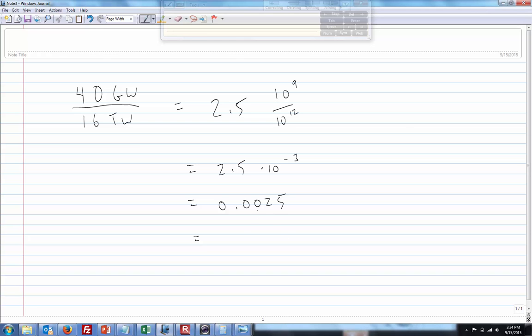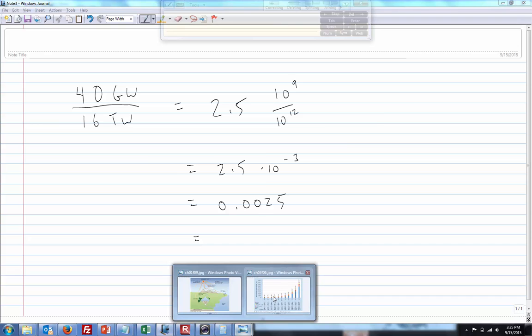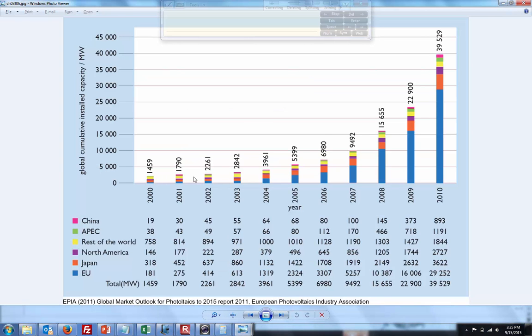So that's a quarter of a percent. I think it's much greater than that by now. I mean, I think it's like all the way up to a whopping 1%. We're looking at 2010 numbers, but in 2010, a mere quarter percent is from solar. But if you look at that plot, watch this thing take off. And I wouldn't be surprised if that's doubled or tripled by now.